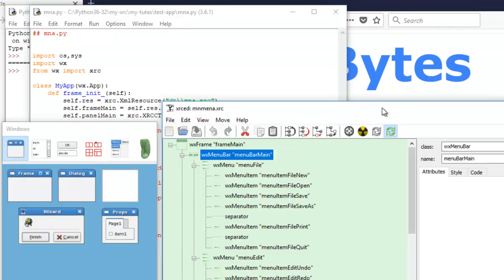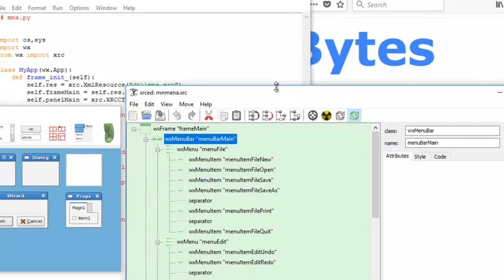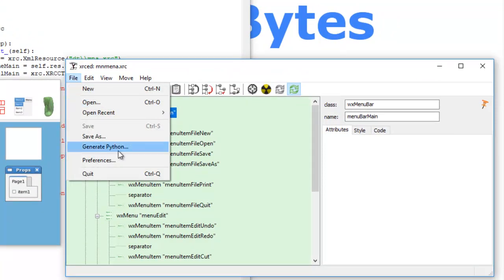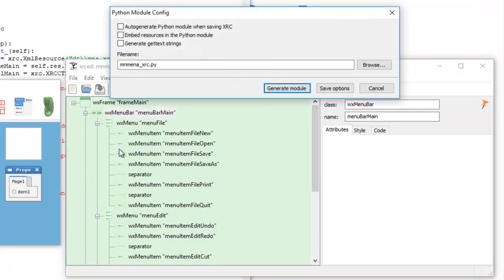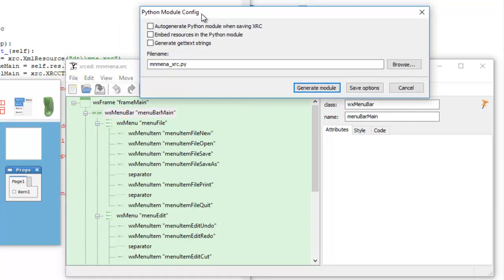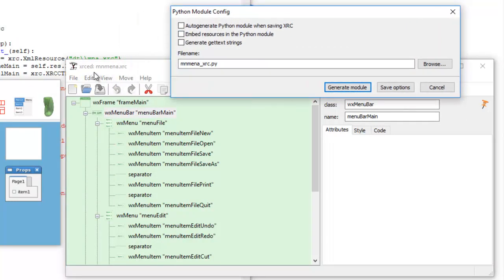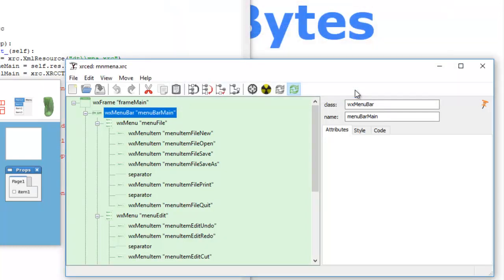Now, the beautiful thing about XRC is if you go File, Generate Python. Yep, that's the name of this file, main menu A for app. So here you've got generate module. Click that, and it closes.